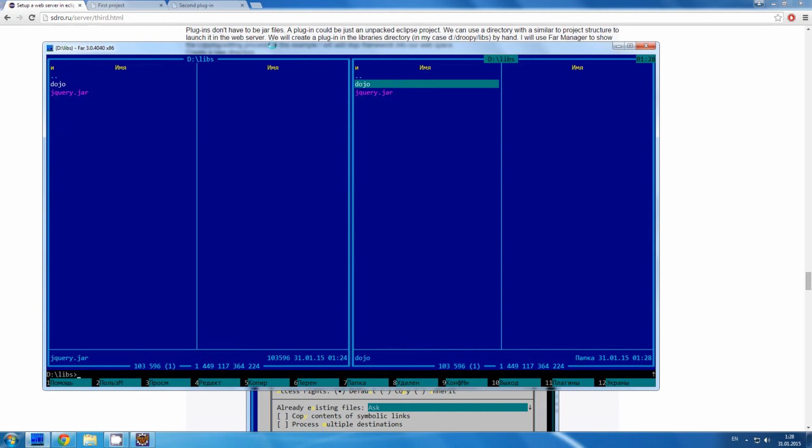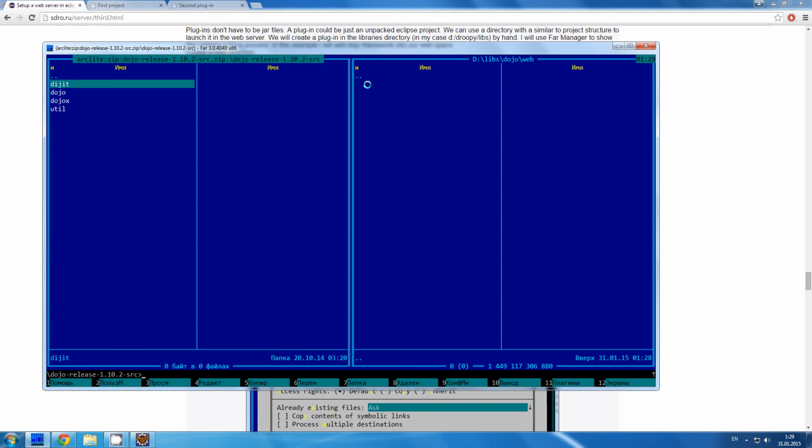Eclipse will load any plugin, either packed or unpacked. So we can just change the content. Let's add Dojo there. Copy.